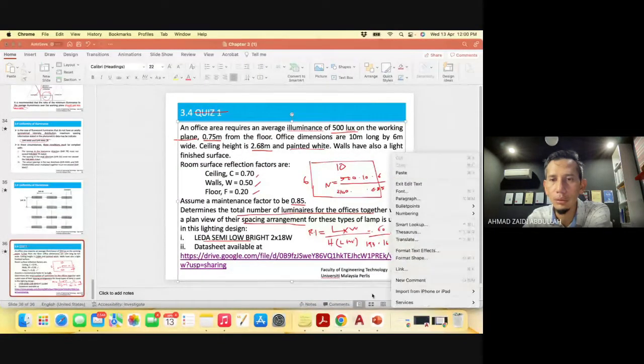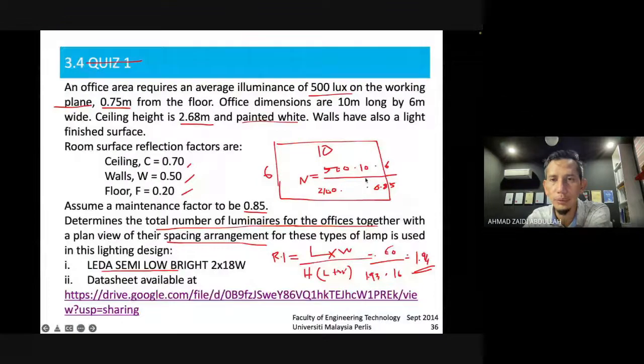So the value for COU is 0.66. Okay, so dah dapat dah. Berapa ni? 0.66. Tekan calculator jap, dapat apa? Number dia. So number berapa dapat?